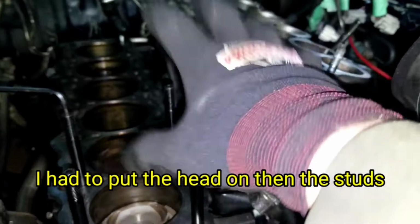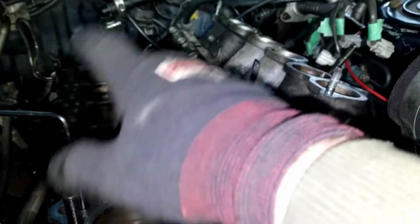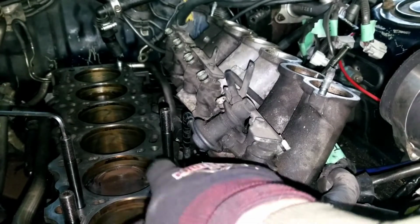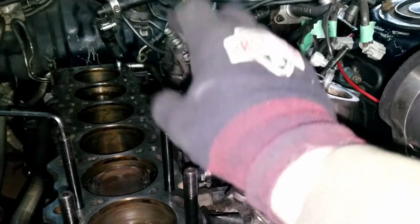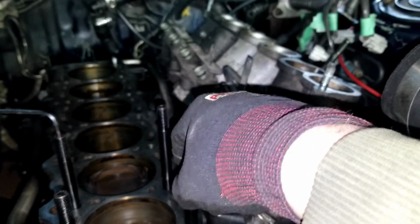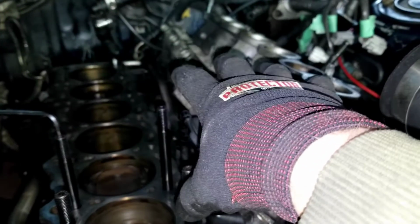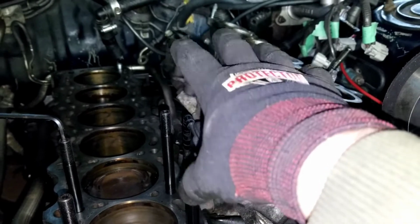So you're going to put all these in, put the gasket on, put the cylinder head on, and make sure this area is completely clean. Use brake parts cleaner or some solvent to get any grease or residue off of the cylinder head mounting surface, and then torque these down to what the box says, 80 foot-pounds, in the sequence that Toyota wants you to do them, but your end result is 80 foot-pounds. They're not torque to yield, you just torque these ones.